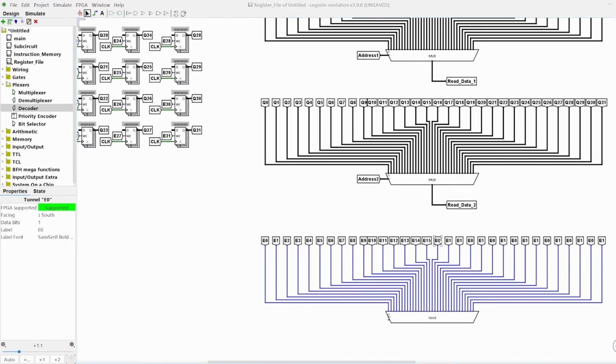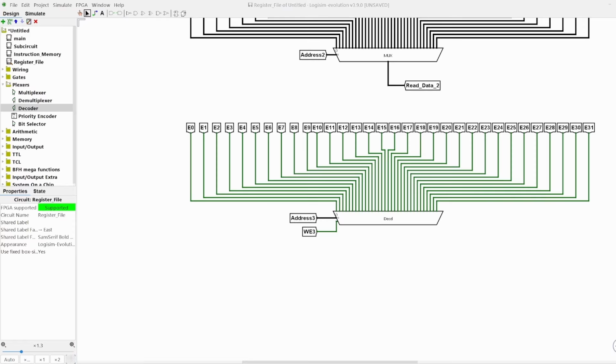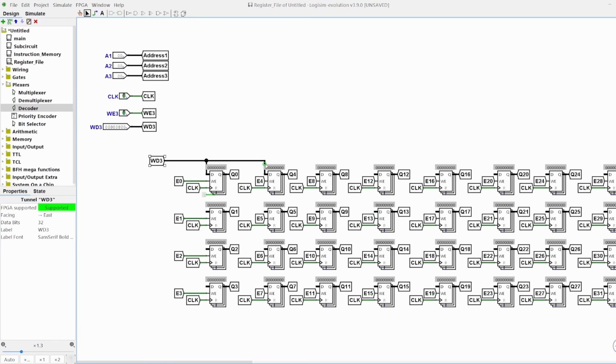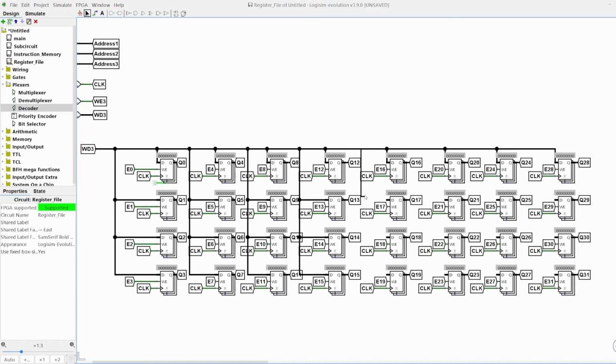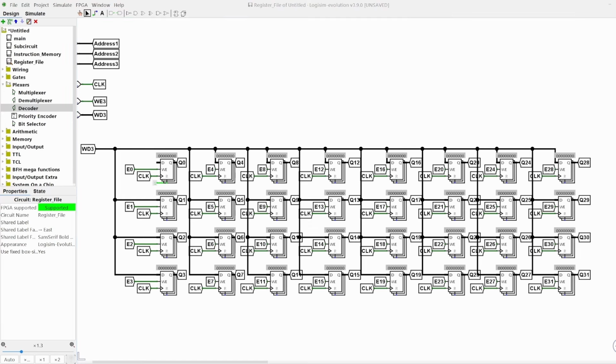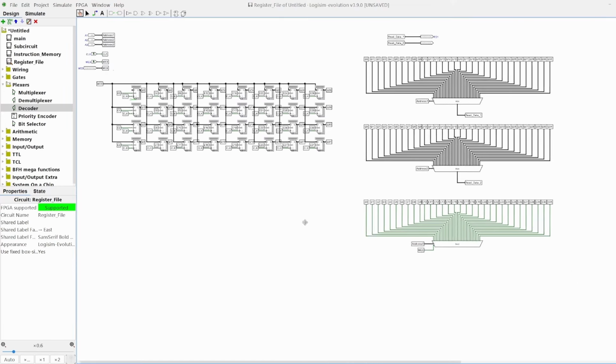For the decoder, you can see we have 2 inputs. One is the actual address we need, so A3, and one is an enable for the decoder, which corresponds to our WE3 input. The final thing we need to connect is our WD3 input. This is going to be the same for all registers, because we're only writing to one at a time, so we can connect all their inputs together like this. Also note how we don't need to connect it to the 0 register. If you connect this final wire to our WD3 input, we are done with our register file.